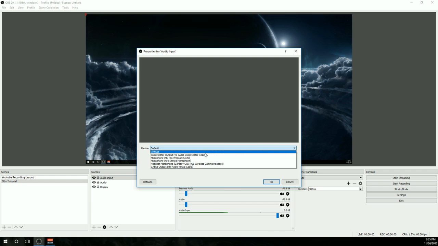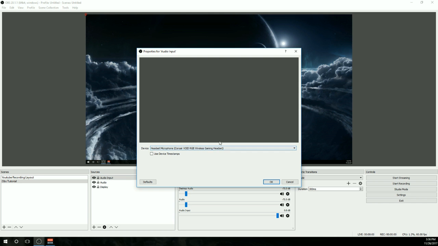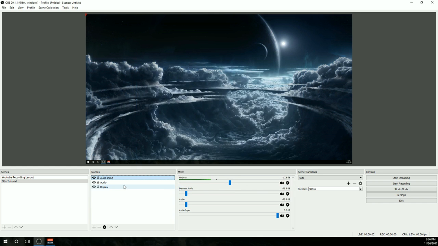Now, since I use voice meter to record my voice and edit it later on, I want to use voice meter output as my input. Because whenever I talk, it goes through voice meter. It makes my voice a little bit better. And then the voice meter output is the input for OBS, if that makes sense. Now, let's say you guys want to use your microphone from your webcam or just from your headset. You can, let's say, use headset microphone. So this is the microphone for my headset, and then boom, there you guys go.